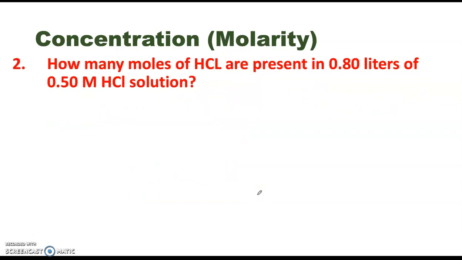Let's try the next one. This one says, how many moles of HCl are present in 0.8 liters of 0.5 molar HCl? So again, we're going to use this equation. If you want to give it a shot, you can pause the video and try it on your own. This one's a little bit different.